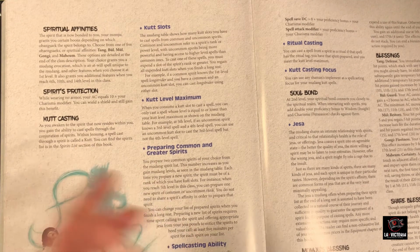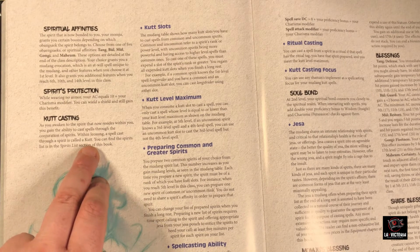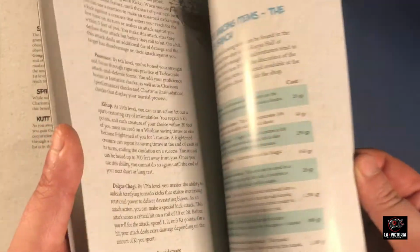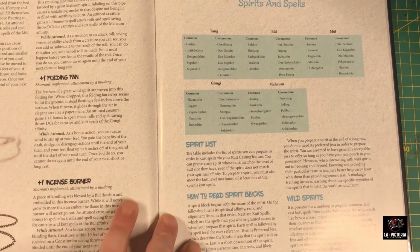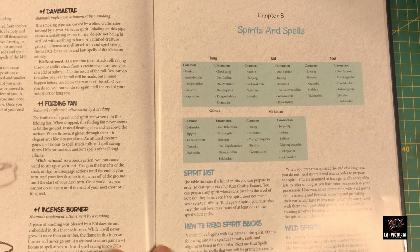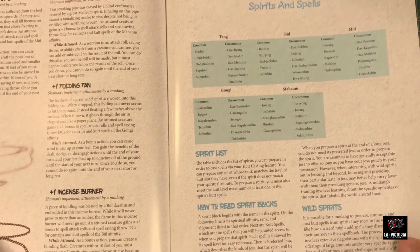So within Josung, which is the setting, a spell cast through a spirit is called a cut. You can find the spirits list at the end. And I'll just very quickly take a look at these, because it's not a simple class, I will say that much. It's not a class that you could say to a beginner, listen, I think you should try this out, because it's dense, it's more complex than it seems. But again, really, really cool.